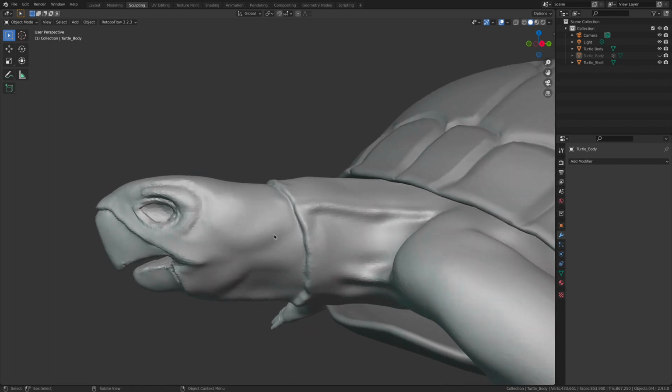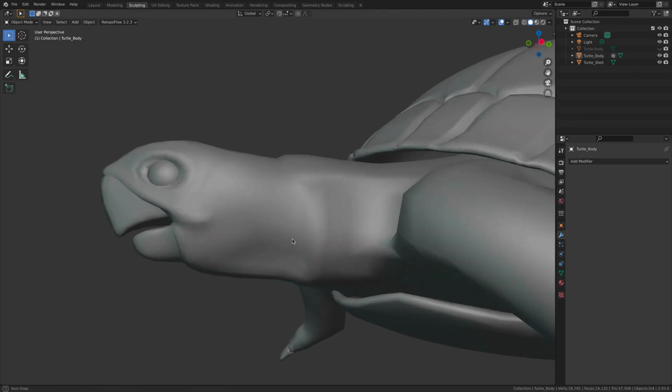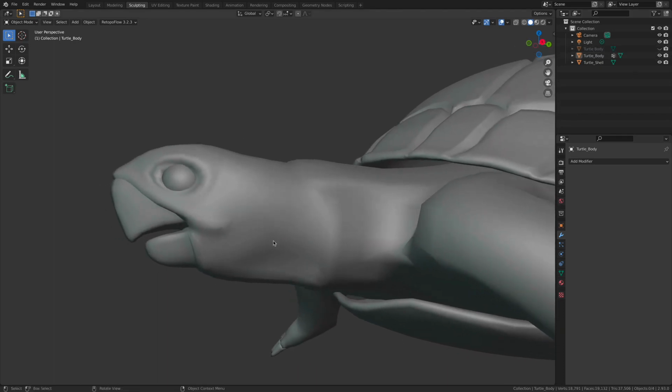Look at this lovely anatomy that I sculpted here. I have a really good indication of a jawline and a throat. And there's some good stuff in there that just kind of got ironed out and lost a little bit in the lower resolution retopologized mesh that came out of Maya.